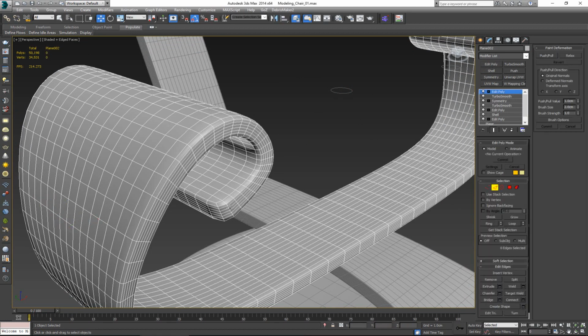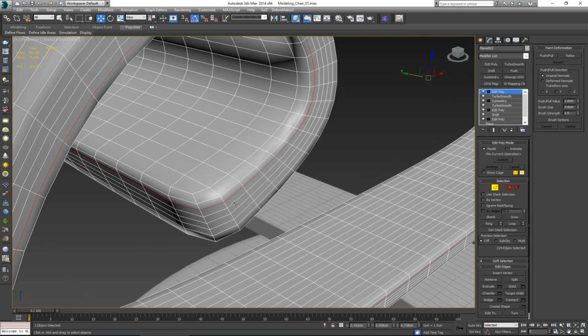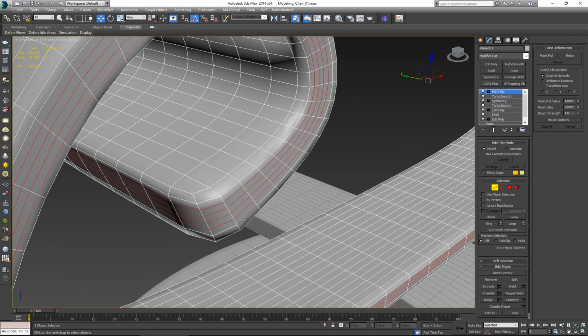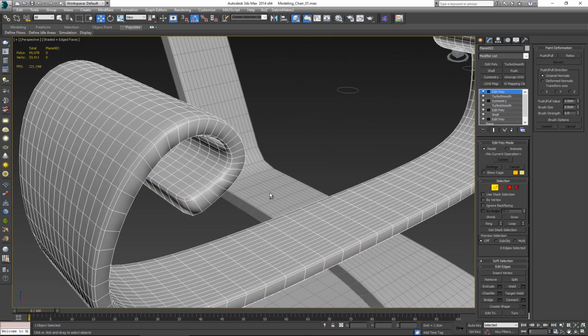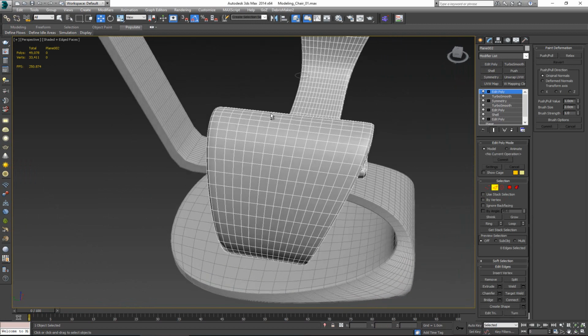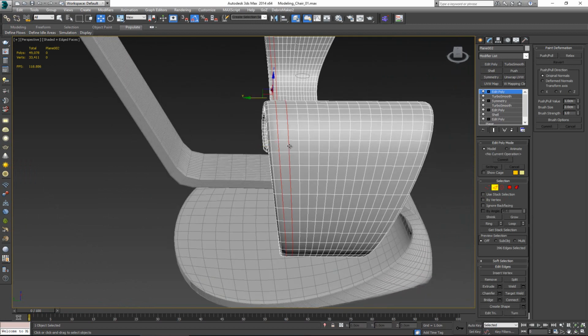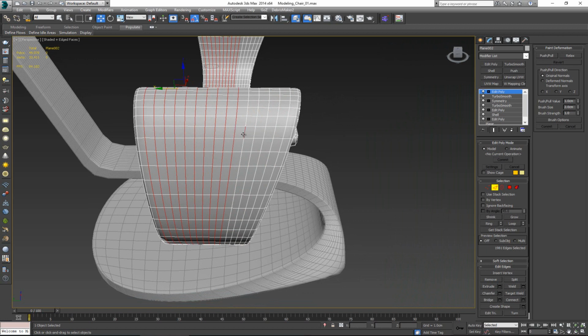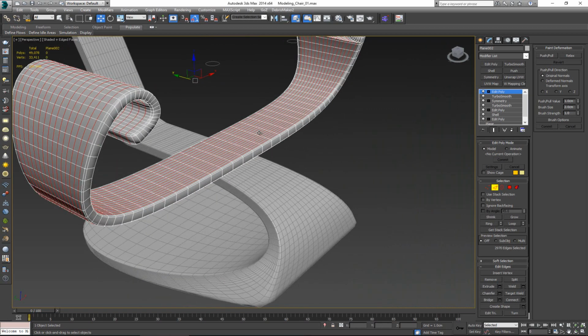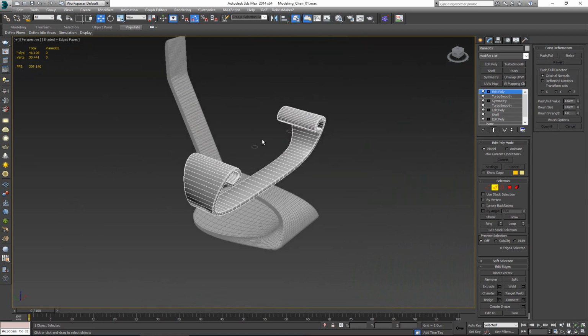All right, so now simplifying this thing, again, select all of the edges that are on a flat surface, Control backspace, we'll get rid of those guys. Another thing, we really don't need all of these edges because they will not be doing anything to change the silhouette of our model. So go ahead, select them all. As such, Control backspace, and gets rid of all of those guys.